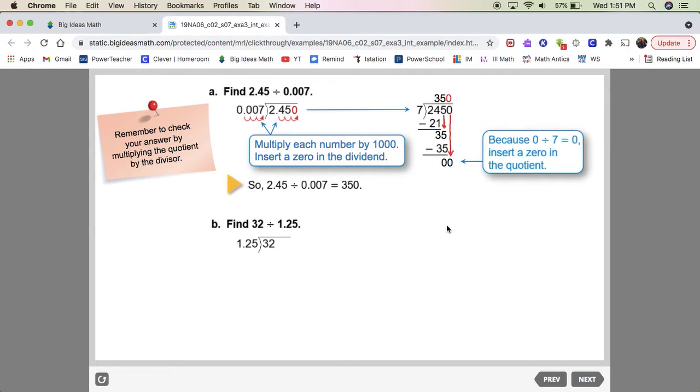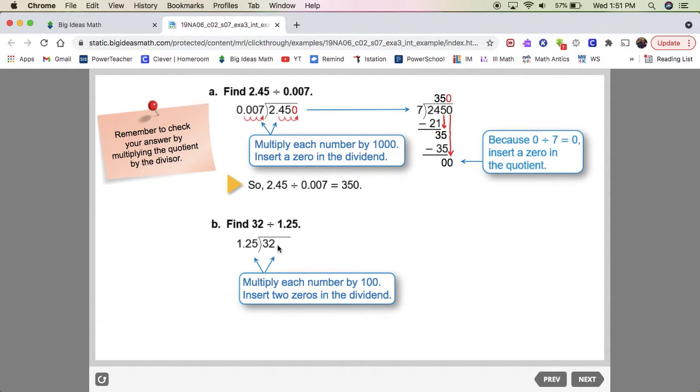32 divided by 1 and 25 hundredths. Notice we're going to have to multiply by 100 times 10 times 10. Our decimal point is right here at the end, guys. Remember, every whole number has an invisible decimal point, just sitting right there waiting for something. So we're going to move it over twice to the right, times 100. Think of it, 32 times 100 would be 3,200. Just think about that. You know that.